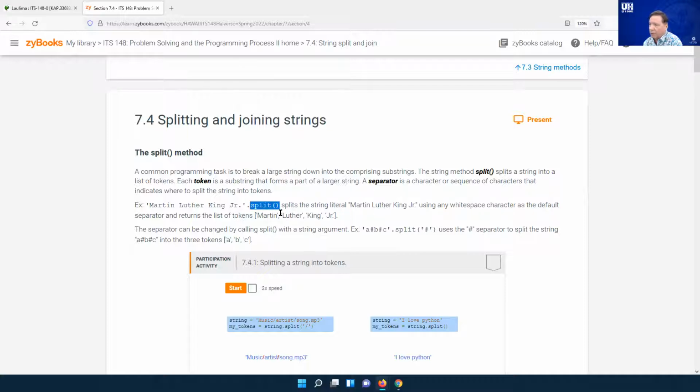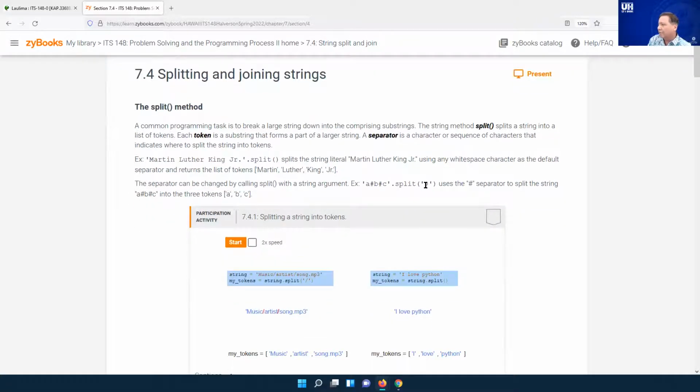You want to split on, and when there's nothing there, it means you're splitting on a space. So this is a split, and this is a split, and this is a split. So there's going to be 4 of them, 1, 2, 3, 4. So it ends up being a list or an array of 4 strings.